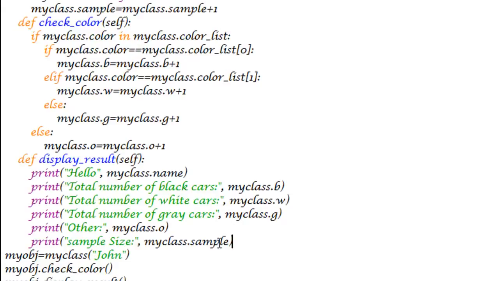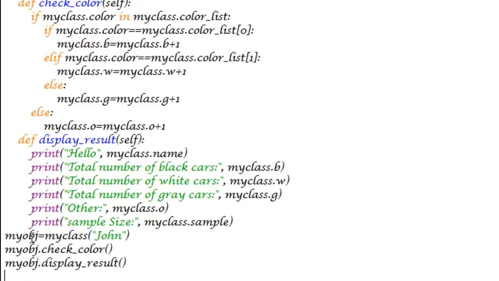And this value is available in my class.sample. On the next line, we have moved out of the body of the class and we have created our object, right? So the name that I've given to my object is myobj, short form for my object. I've used the assignment operator, followed that up with the name of the class, which is MyClass. And since I have to pass in the name of the person who's answered the question as an argument, because that is what the constructor function takes, I've passed in "John" within double quotes as an argument, right?